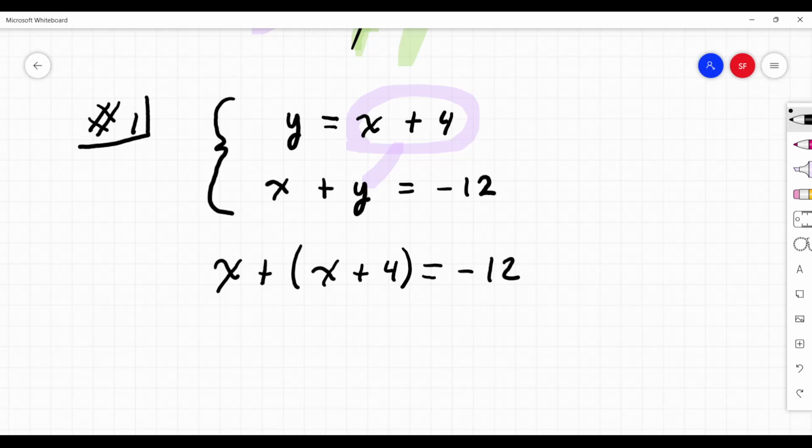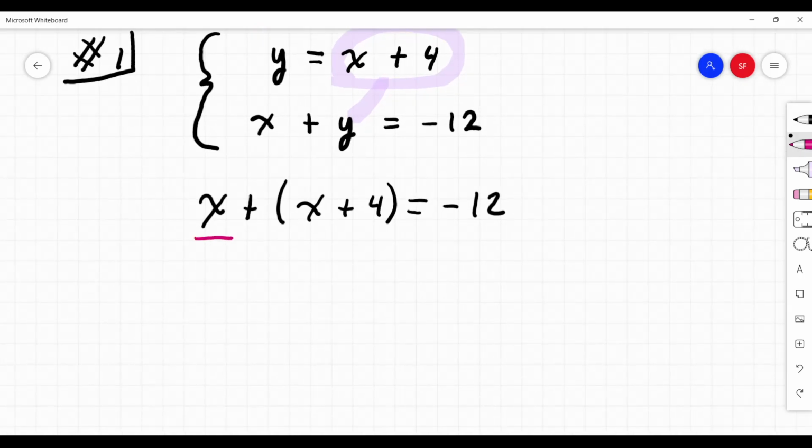Now what should we do, kiddos? Collect like terms. 2x equals negative 16. So you subtracted the 4 off as well. It's not skipping, it's just doing it all at once. If you write the intermediate steps, especially in a different color, it'll be less confusing. You can get away with it.